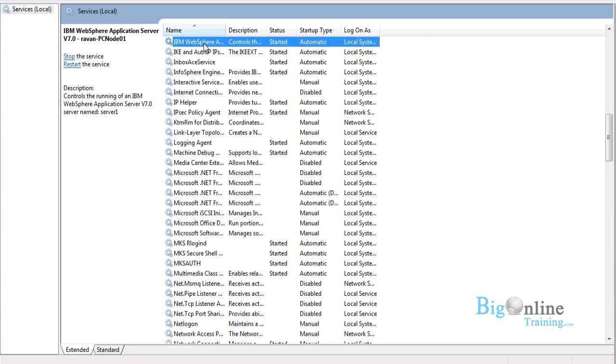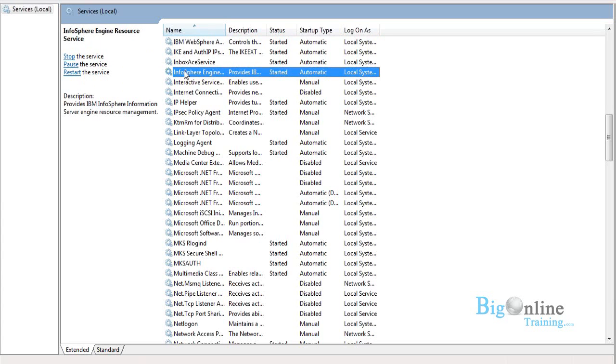Like that, before you enter the designer client, you need to start your services. Then you go through the client components to design your jobs. I started the two services, IBM WebSphere and IBM InfoSphere. No problem, so now I can log into the designer client.